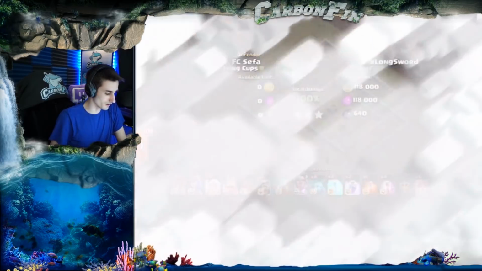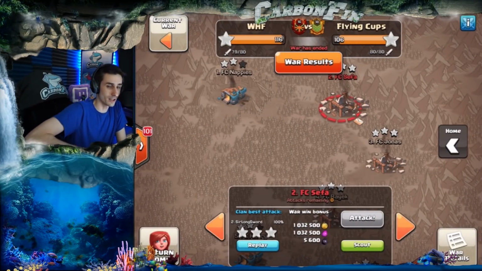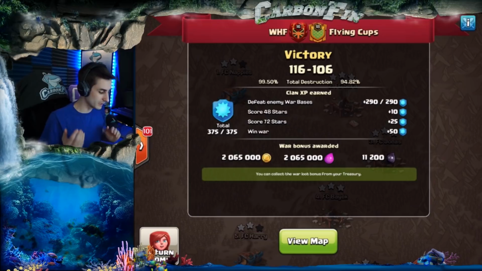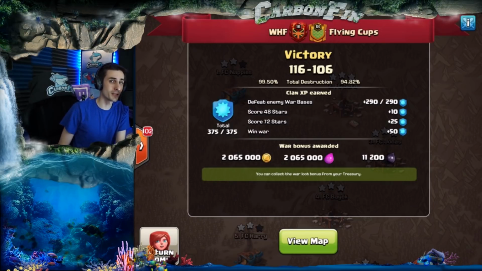So GG. And also GG to everyone over in Flying Cups for helping organize and doing this no dip. It was a random match. It was not a friendly war, so we did get the loot, but it was fun to do a no dip so that the 12s and 11s can attack early in the war, which I did on my live stream just the other night. And that's going to wrap up the video here today, everyone.